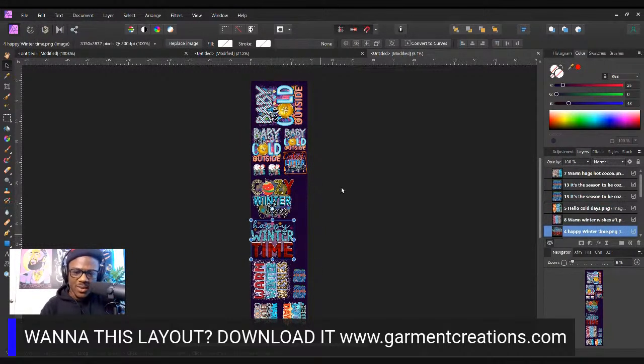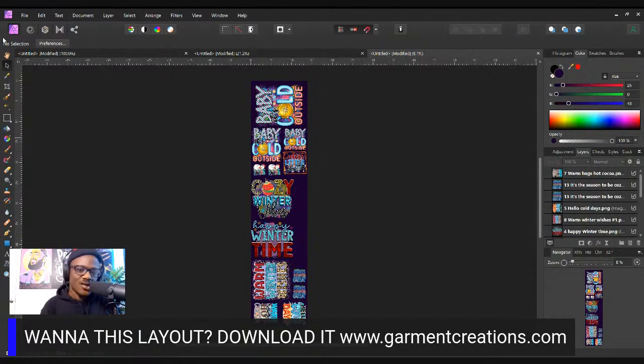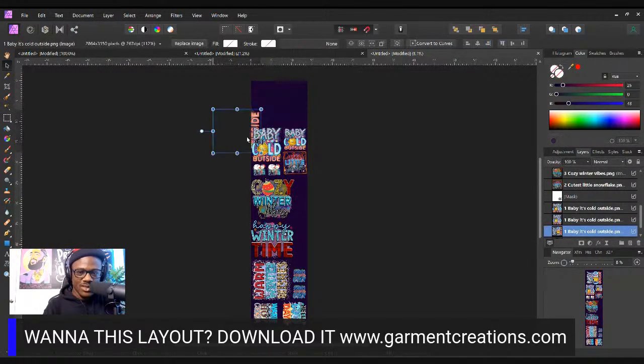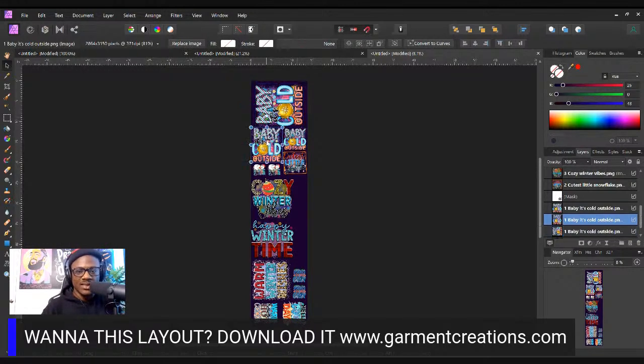So we got that. Let's see. I got a little bit more space right here. I can fit some stuff in. So now we got this shirt. That's that shirt there. Boom. You see that? That's gonna make us money. That shirt right there, baby. It's cold outside. I can go on a hoodie, and that hoodie gonna be sold for 40 bucks, 35, 40 bucks. This design only is gonna cost you, it depends, it could range between $3, $2 if you really do this math right.